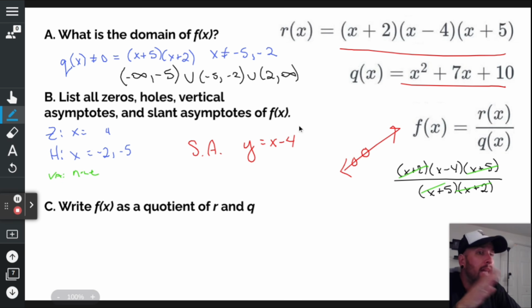Remember, the slant asymptote is a line that basically goes through whatever polynomial you have, showing you where the asymptote would be. And since we're only left with an x minus 4, if I divide that by that, I would get x minus 4, which makes this super easy because I don't have to do polynomial long division. It's x minus 4. So that's it. I'm done.